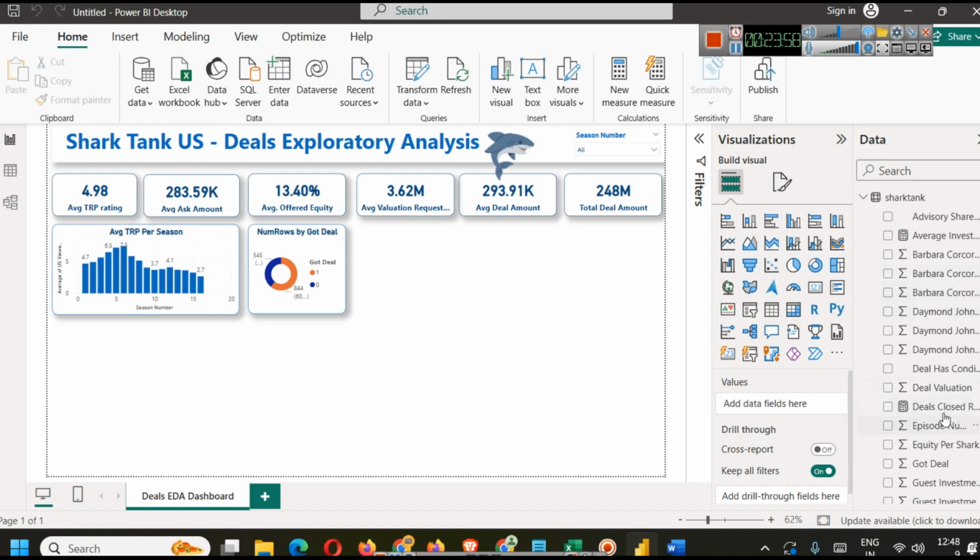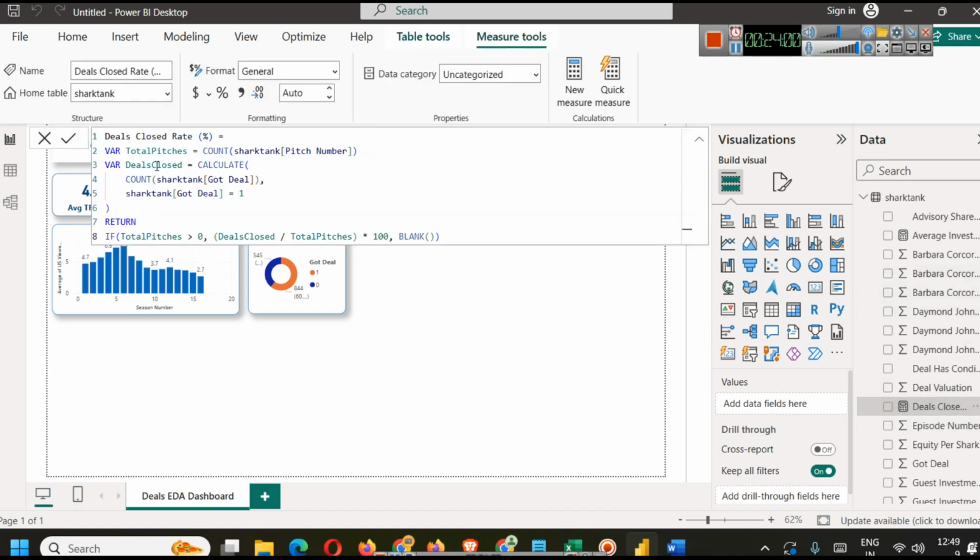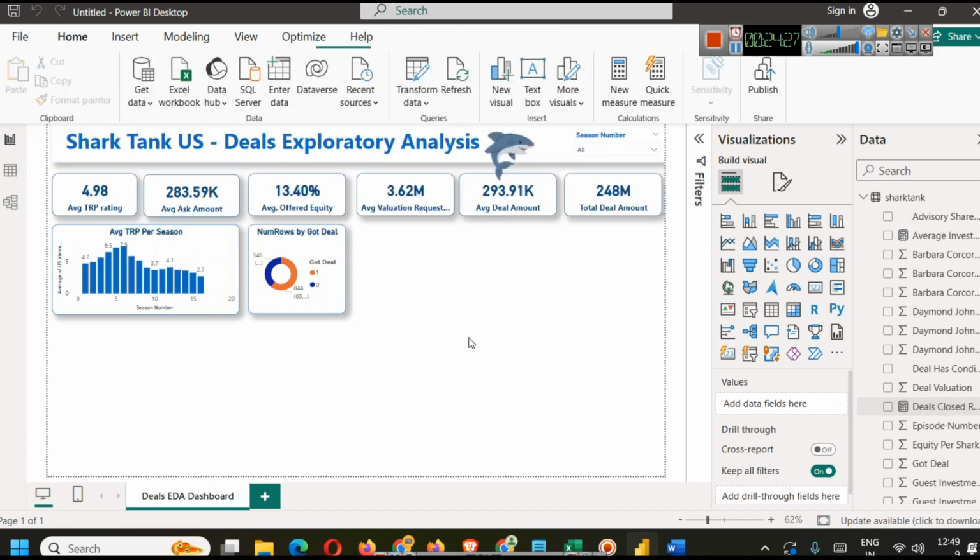So to calculate deal close rate, we will use count of total pitch numbers, or this is the count of number of rows, and then we get another variable, deal closed, count of got deal equal to 1, same as the previous example. Then we return if total pitches is greater than 0, deal closed divided by total pitches times 100. This is the easiest way to calculate a percentage value.